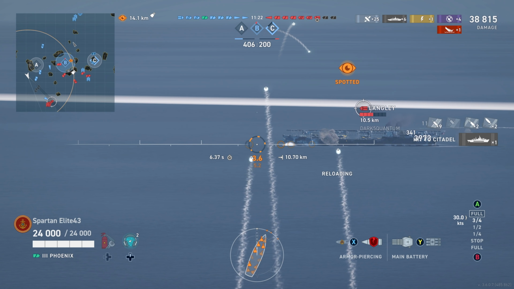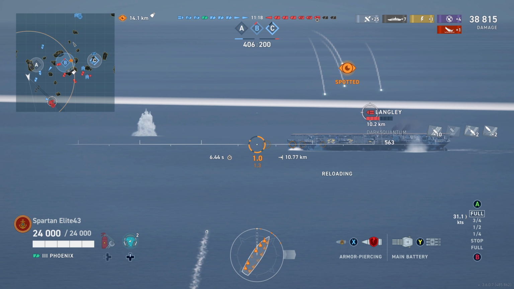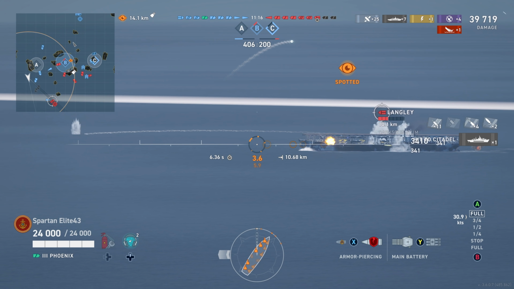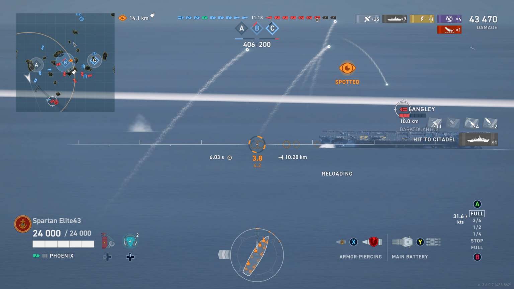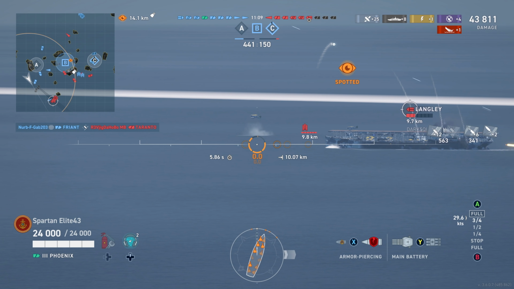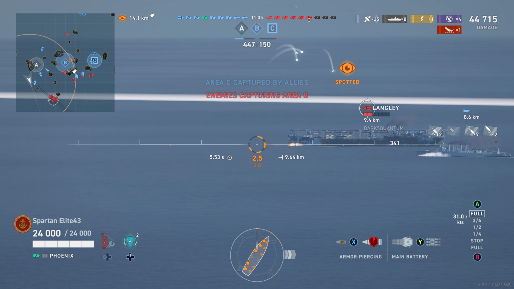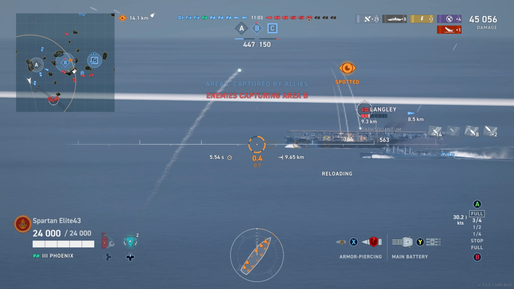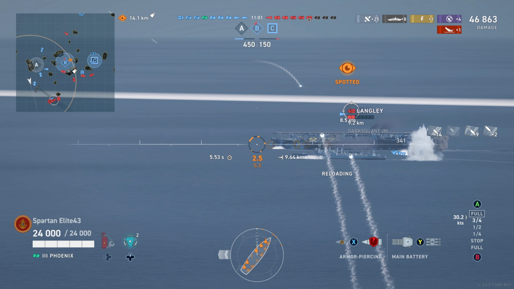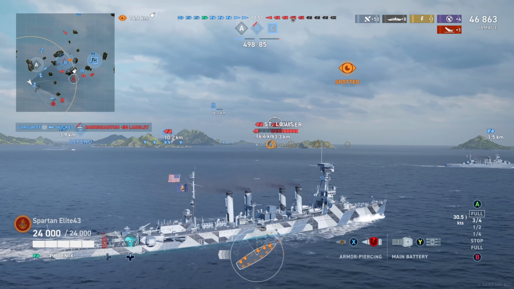And so that's what I'm talking about. We're trying to get our shells to hit the side and go through the citadel rather than the deck. But you can see every time we do manage it, we get a citadel. And so that's why I try to tell everybody, you don't need to always shoot HE. Learn when to use HE, learn when to use AP, and you will be much happier and a much better player because of it. But Destroyer manages to torp him.